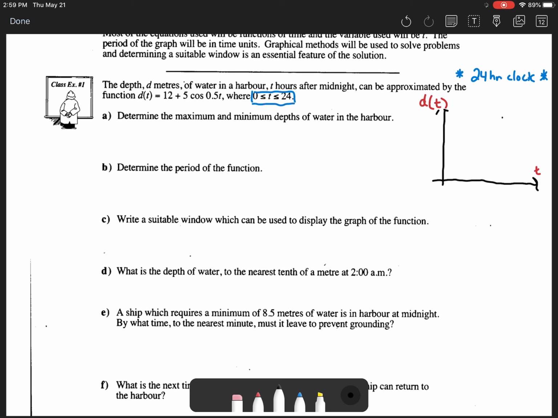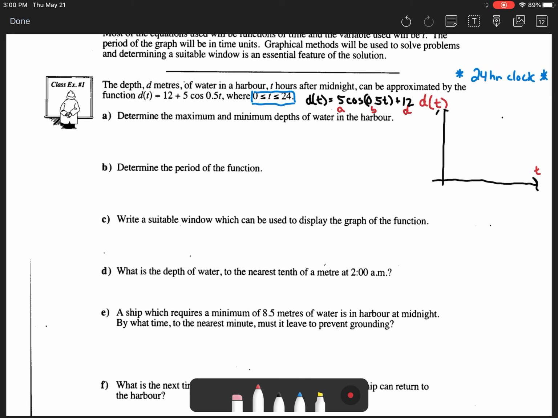Now, the other thing that I would like to point out is that that equation looks a little weird to us, and it's just because they have that number 12 before the 5 cos. So if you prefer, you can rewrite that equation so it looks a little more familiar to you. D of t is equal to 5 cos of 0.5 t. I'd put that in brackets because then we add the 12 after. So I've just moved that 12 after. Now what I can see clearly is that this is the a value, this would be my b value. There is no C, no left or right phase shift, and this is the D value.